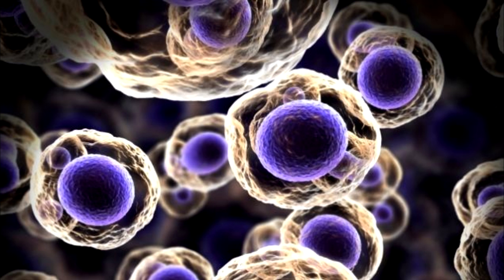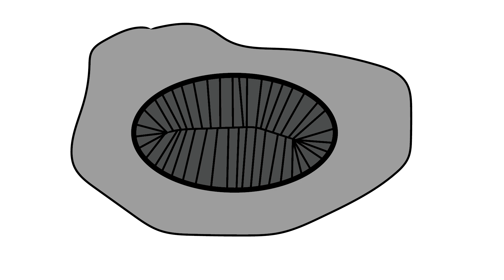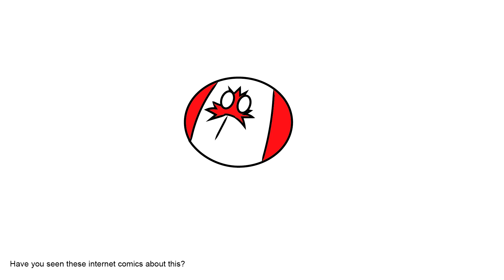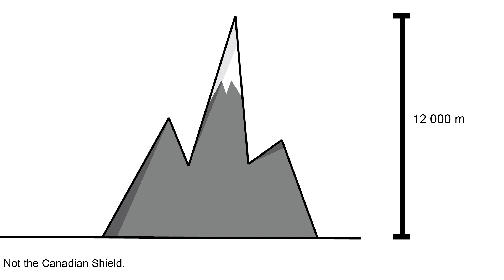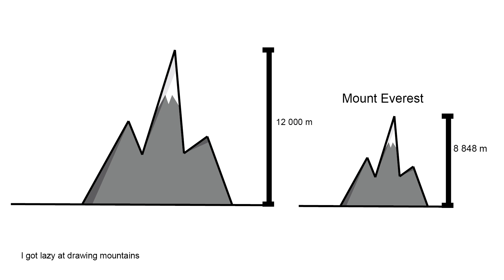The earliest form of multi-celled life forms was the Ediacarans that were found in fossils 600 million years ago. The only part of Canada that existed at the time was the Canadian Shield. Accomplished by uplifting, these mountains were said to be at least 12,000 meters tall, bigger than the mountains that exist today.